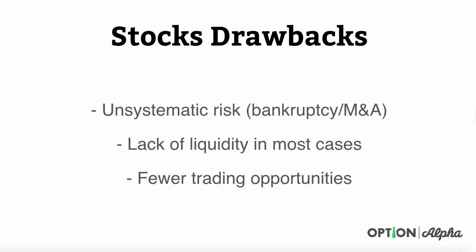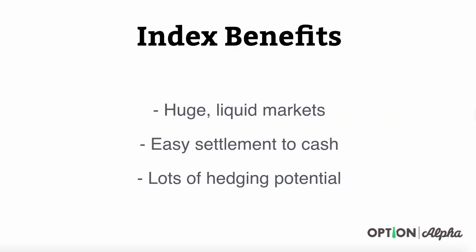And again, fewer trading opportunities because generally there's just less companies out there that have earnings and that have options, and of those companies that have options available, even less of those companies have options that are really liquid and highly traded. So there's a lot fewer opportunities in stocks. And then we also do have earnings to contend with, so that kind of throws things for a loop every quarter when we go through that earnings cycle.